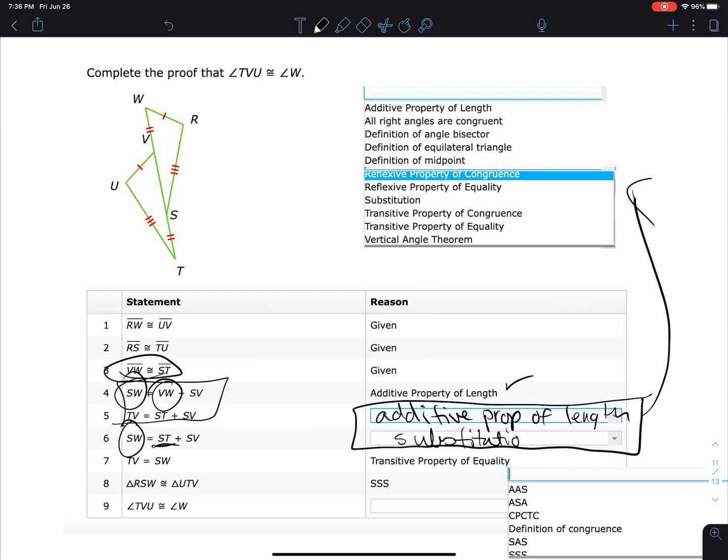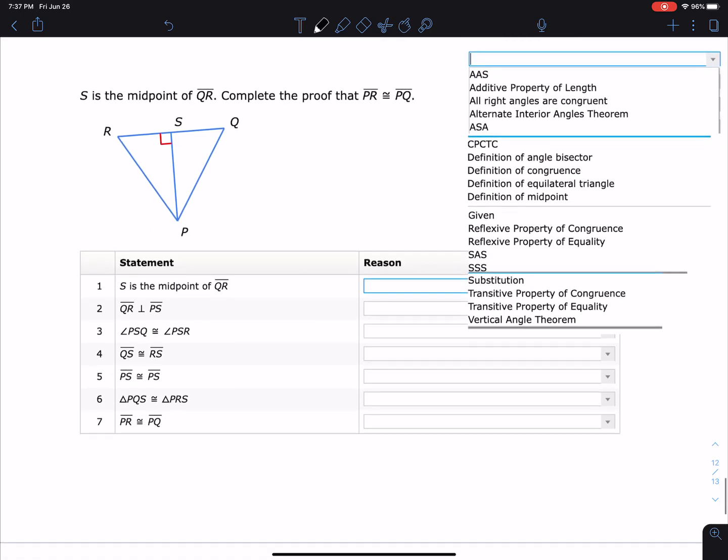So I always say, I know it's a substitution, but I do always check. That's really important. And then now they went ahead and they're saying, hey, so triangles are congruent using side, side, side. Now remember, if this is the second to last step, the last step is going to be if triangles are congruent, so are their parts, which would always be CPCTC. So now we're starting to get the flow of a proof and what they're always doing within it.